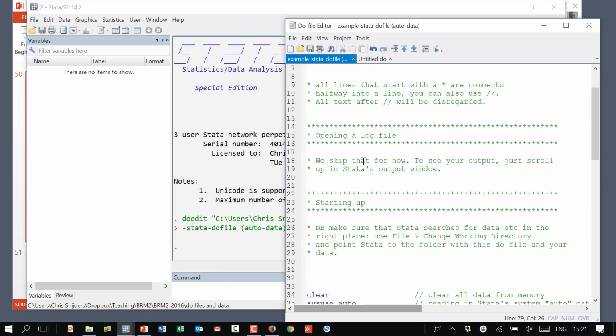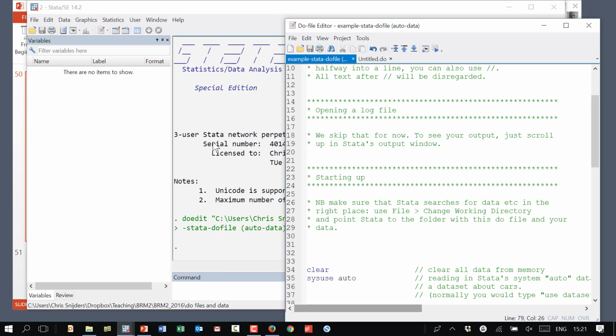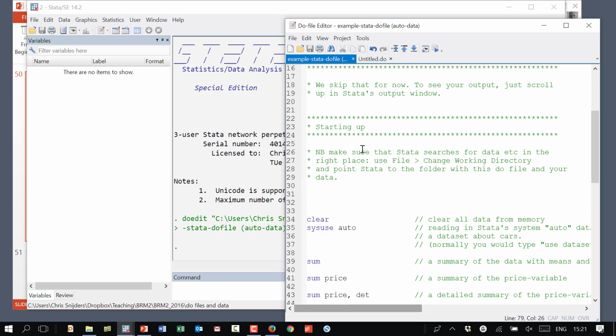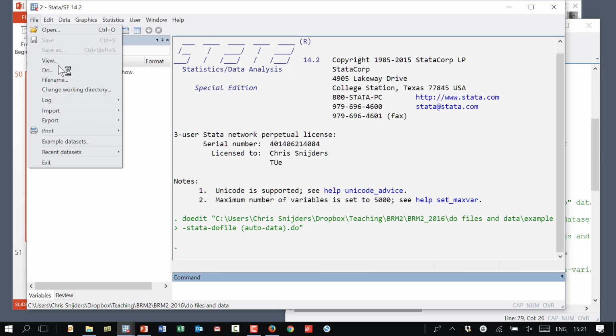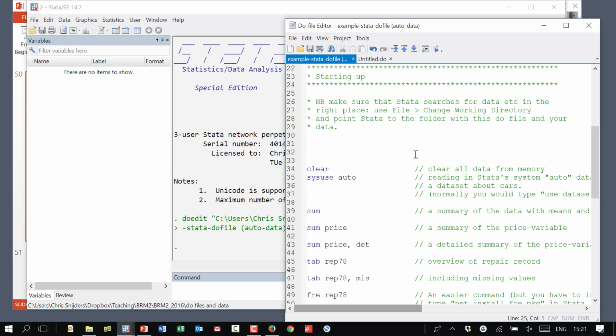Okay, if you want, you can save a log file. I do this rarely, but for now we can skip this. Typically, all the output will run in the output window. And then the only thing that you need to realize, not for this example, but in general, it's a good idea to put in a single folder the data file that you're going to do something on, and the do file that you're going to create to execute the commands. So that they are together in one place, and then you have to tell Stata where that is. And that needs something like this, either through the windowed interface, file, change working directory, and then you can try to find a directory where all the stuff is. And if you do this, then you'll see that you get output here that actually gives you the command. All relatively straightforward stuff. But for now we don't need this because I'm going to use one of the example data sets from Stata itself.